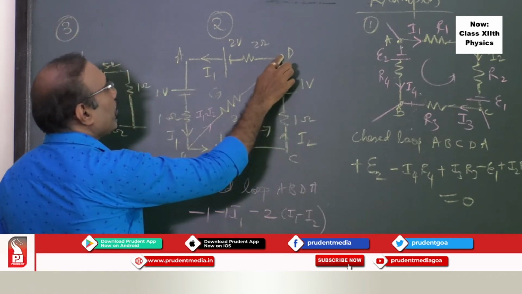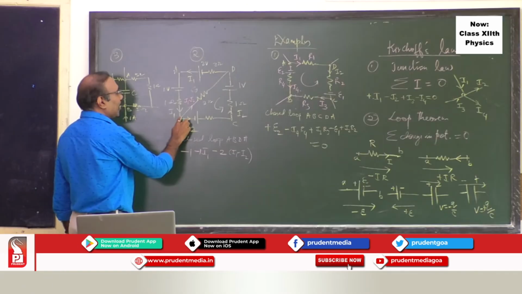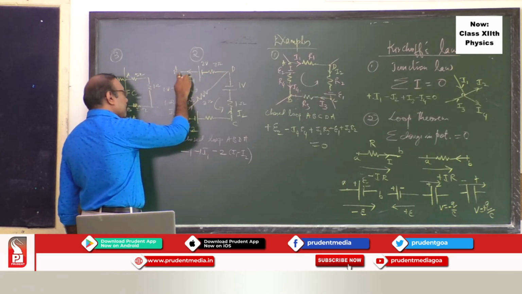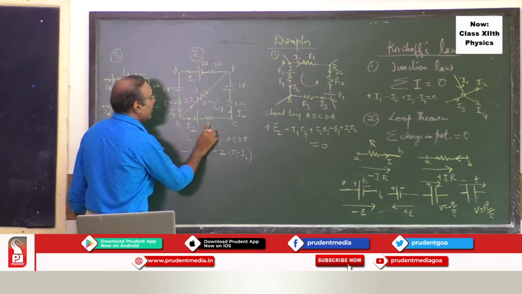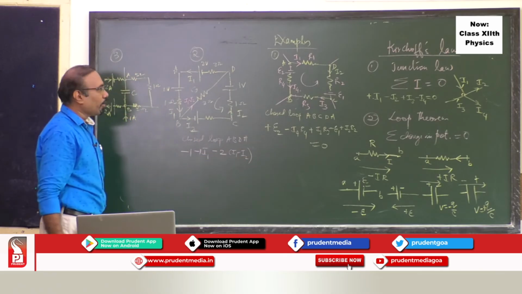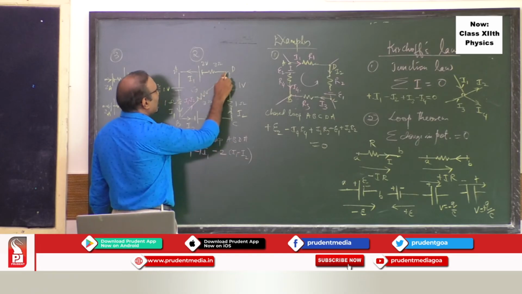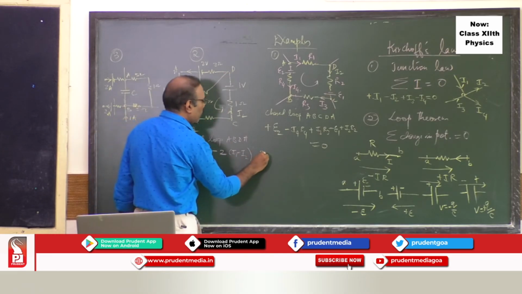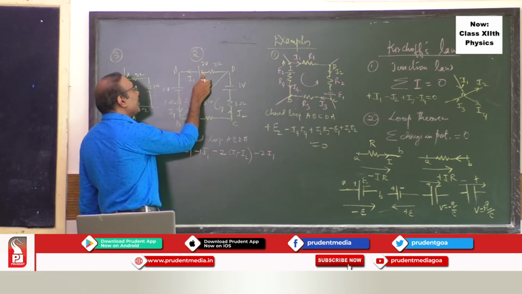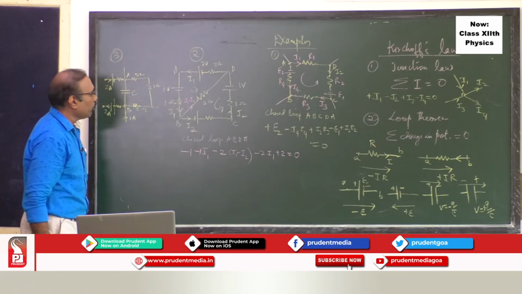I reach here, from here to here. From here up to this, it will be current I1, please understand. It's not that after the resistance the current will get different, no. In this whole segment the current will be I1, in this whole segment the current will be I2, unless there is any other branching taking place. So you should understand that. This particular I2 is coming this way. If I reach point D, here again it is 2 into I1, going in the direction of the current, negative. And I am going from negative to positive, so I should take 2 volt, all that amounting to 0.